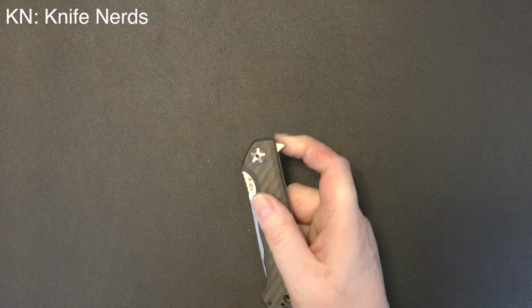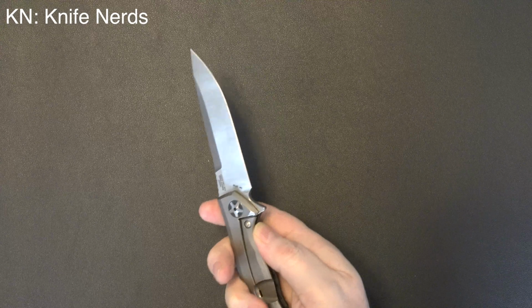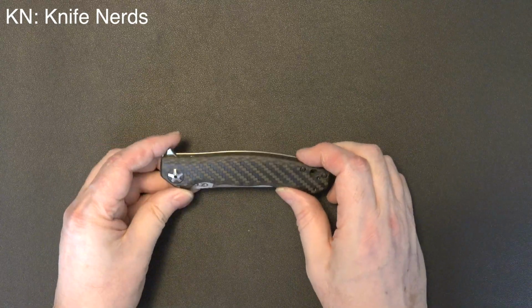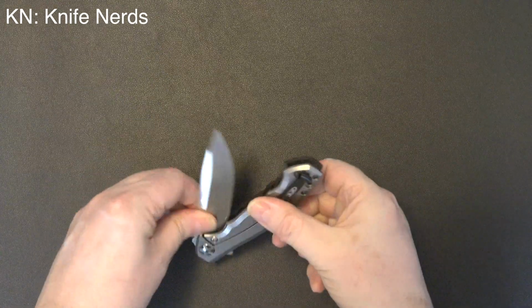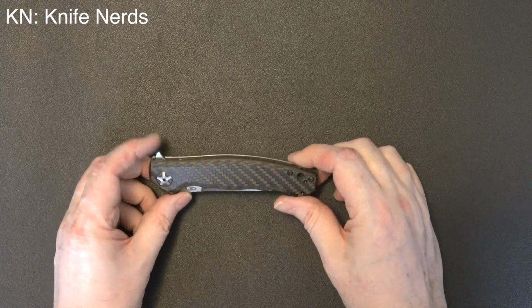The pros are, this is a respected designer, Sinkovich. It's good materials. Carbon fiber is cool. Titanium body. S35VN is a good classic reliable steel. And the mechanism works really well. That is a reliable, secure, no-nonsense flip. So I think my knife nerd friends would like those things.